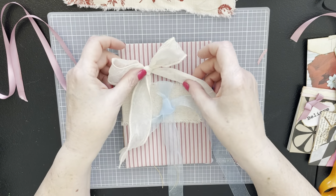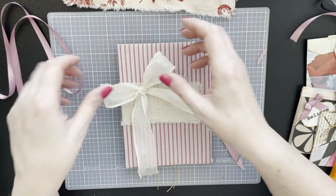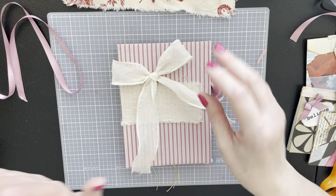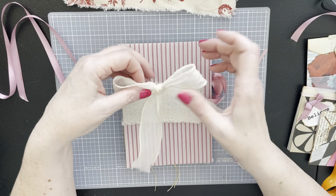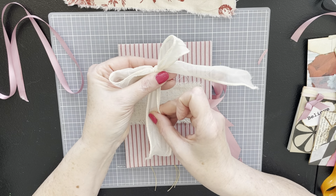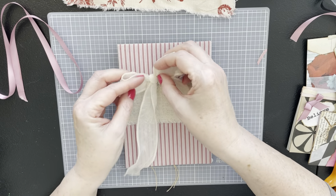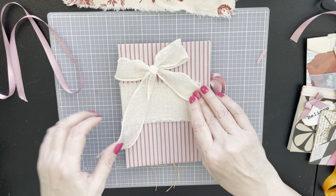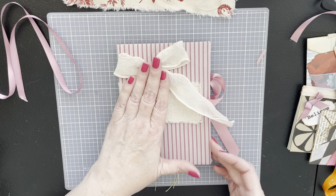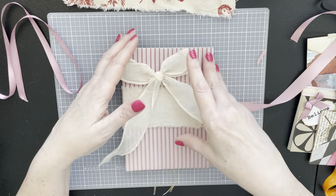I just don't know if I'm loving the blue with it because, yeah, it's cute, but I'm thinking something like this, honestly. Now, not with these being so long, I will cut them, and maybe these loops shouldn't be quite as big, but I'm thinking of something maybe like up in the corner, like that, and we'll cut these a little bit, and plus it'll be soft so that when it's opened, it's not gonna get in the way and it's not gonna be bulky.